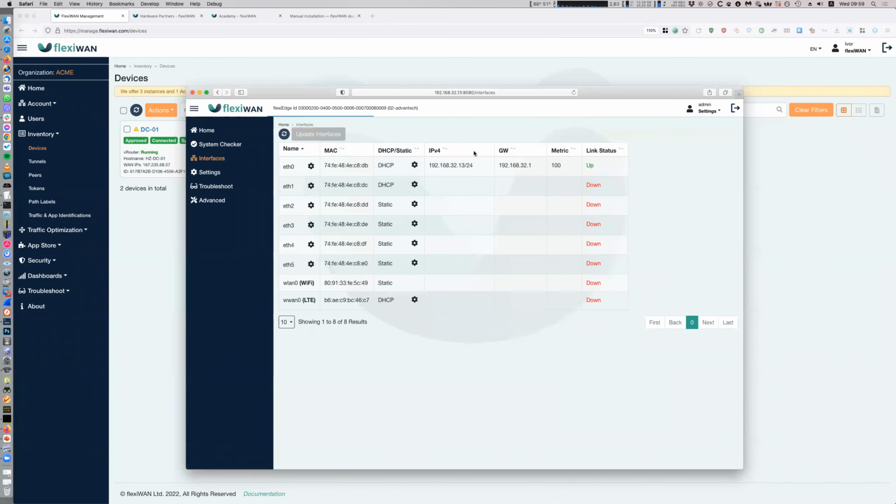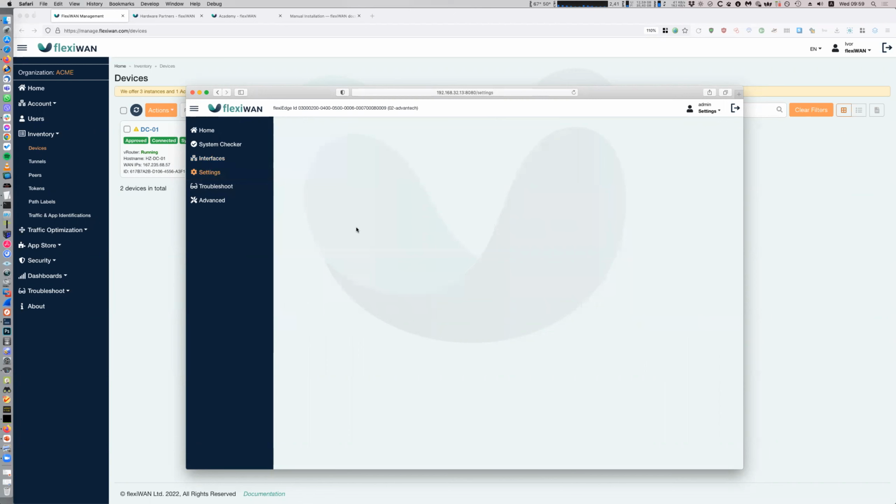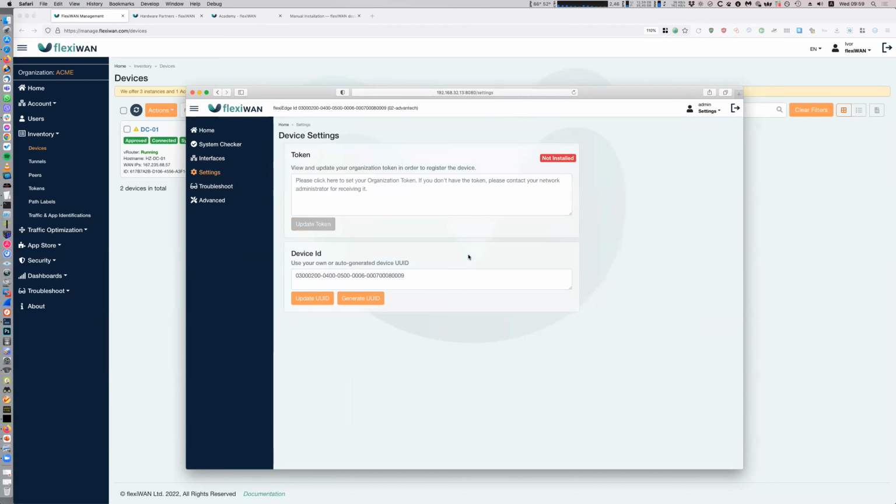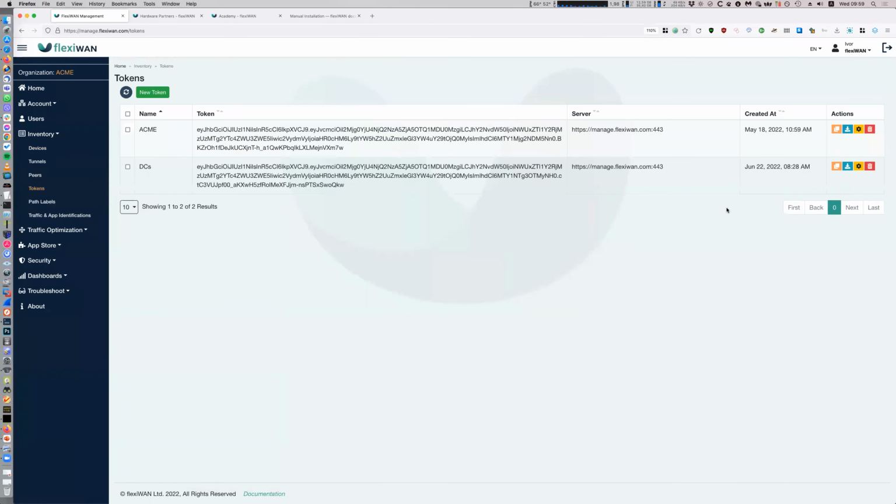And why I mentioned this is, the way it works is this is just initial configuration. Actual interfaces configuration must be done via flexiManage. So if the device already has internet, just switch to the next step, which is to add the token. And after that, you will complete the configuration of the interfaces through flexiManage. It's really important to always configure all the interfaces through flexiManage and not locally, or not combine, because the flexiManage configuration will overwrite the local configuration. So keep that in mind.